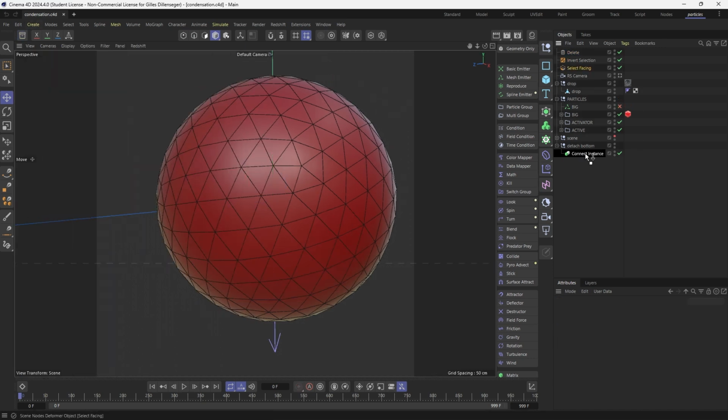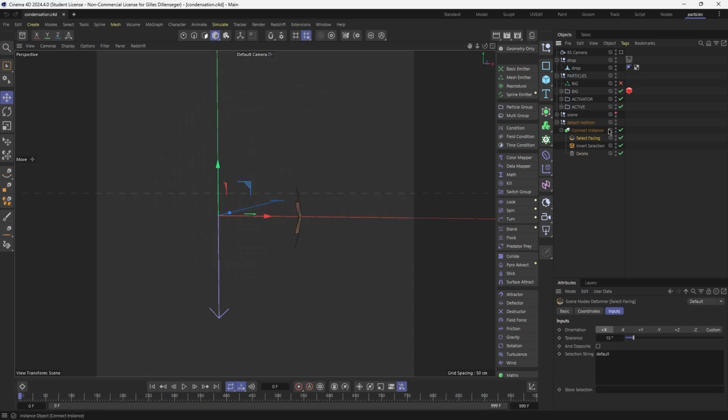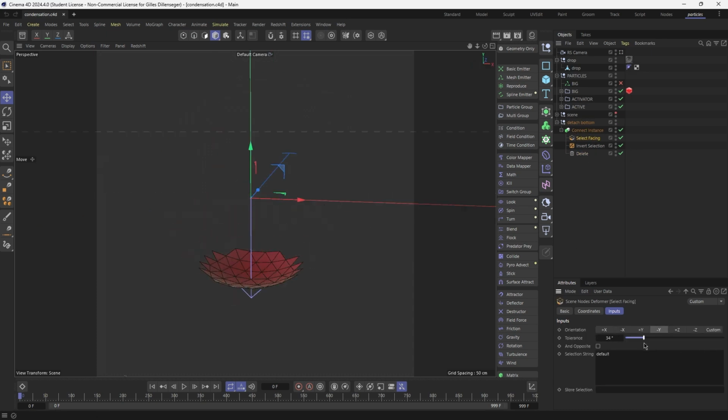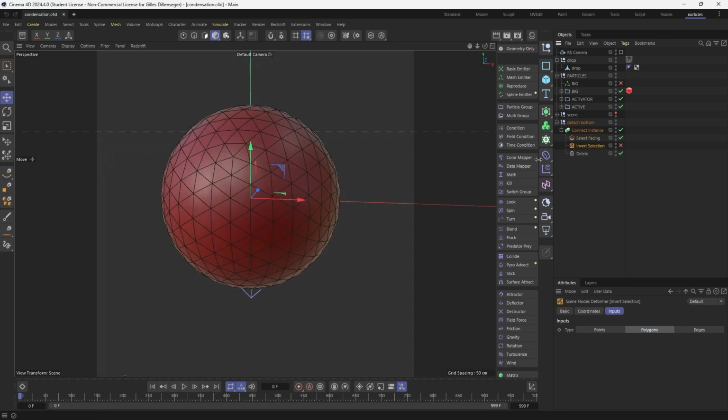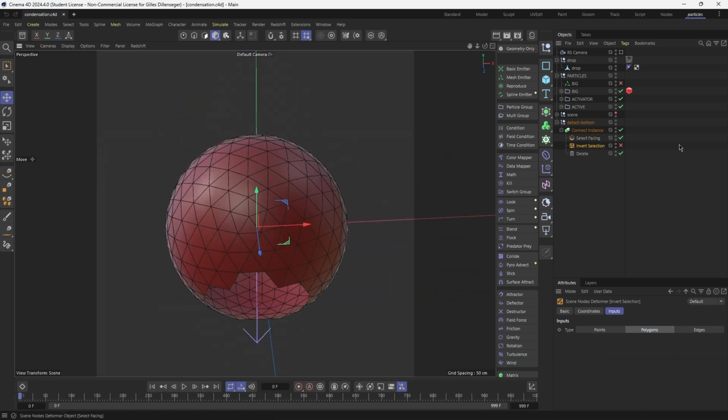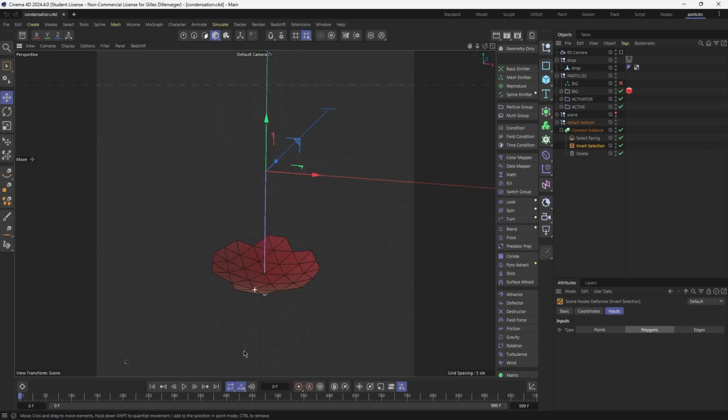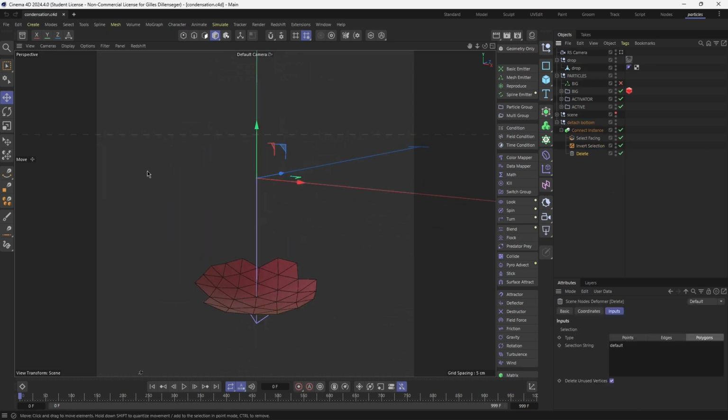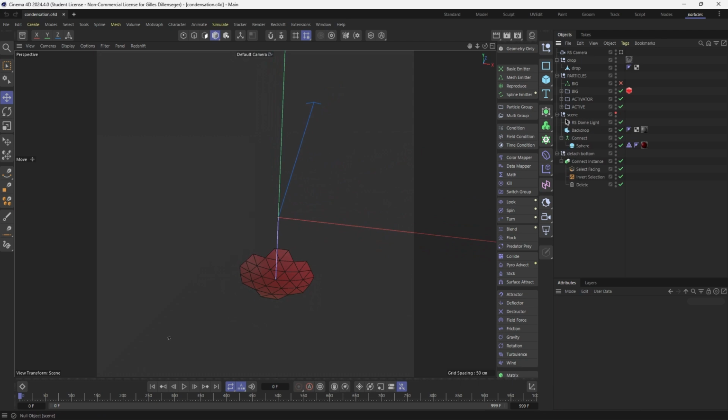All right, so let's drop that in the connect instance. So here we are using select facing to select the polygons that are facing down. And then here we can play with the tolerance. So by default, this should delete only the bottom faces. And that's why we are using invert. And then we delete everything else. Let's move that connect out of the scene here.